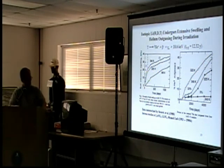This was measurements done at Lawrence Livermore of different samples of lithium deuteride tritide, published in a paper by Clark Sowers, and there's a lot of data elsewhere, including measurements here at Mound on samples, but this is representative. At room temperature over a period of time, this is volume expansion. We're starting with an original size sample, be it a pellet, and it would expand 20, 30, 40%. Well, if you're trying to contain something like that over a period of time, that's not very convenient. And so there was a lot of concern about how you would handle these things in long life systems, and what you could do to mitigate them.